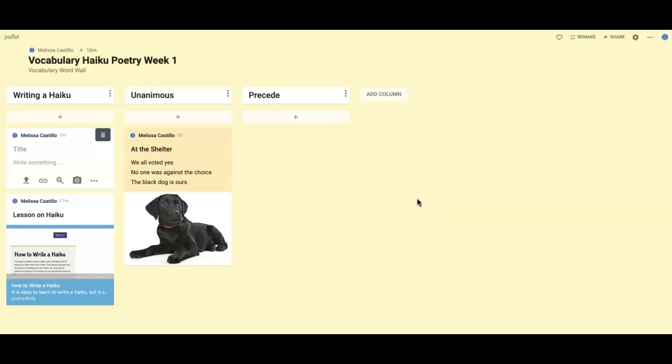So this is how I use Padlet to have students work with vocabulary and poetry. It's a fun and creative way to get them to express themselves, to show their learning of the vocabulary terms. Another thing that I would do with this activity would be to have students come in and look at the other students' entries. And when they do that, you can see that they're getting multiple exposures to what a haiku is and to examples of the vocabulary word. So we know that students are understanding the terms, they're able to express themselves creatively and in a higher level way.